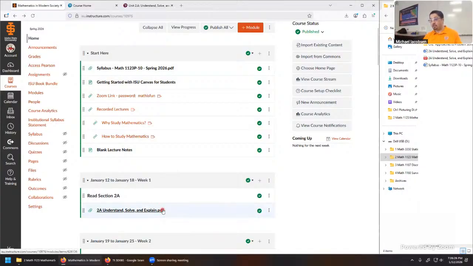Essentially, Canvas is going to just turn into one big set of resources. If you need blank notes, you can see it here. And the last thing I'll do after class ends is put the class recording right here in the recorded lectures. I'll try to end class usually pretty close to 7:15. Today, we could go a little bit further, but I feel like week 1 is a pretty overwhelming week. We're kind of exhausted doing this already, possibly as a night class.